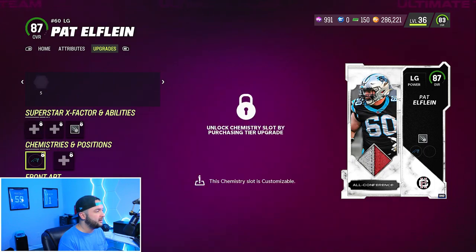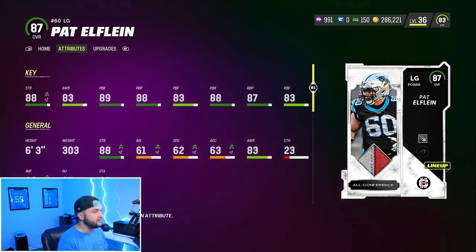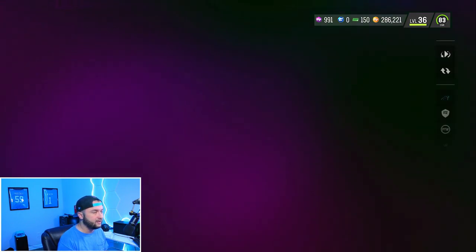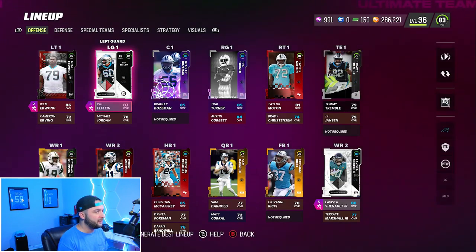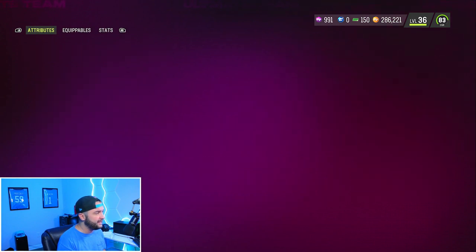I think he comes with nasty streak baked in. And here are his stats. Pretty decent blocking stats, so we'll definitely be able to run the ball a little bit better as well. And of course, I didn't actually make a video on it, but Tommy Tremble, 7-11, always open, also got a card, which is actually not bad. I think he has like 81 speed. He's not Donald Parham, but definitely not bad.